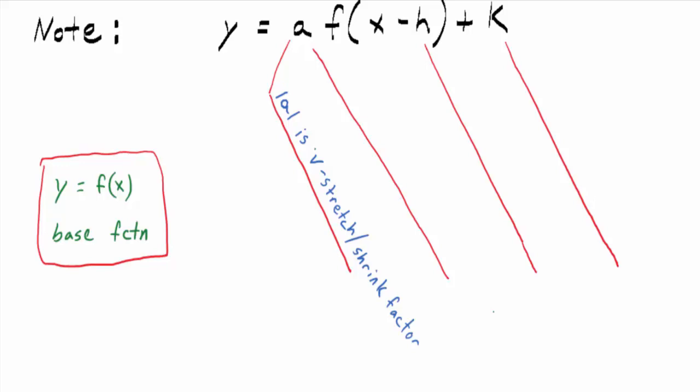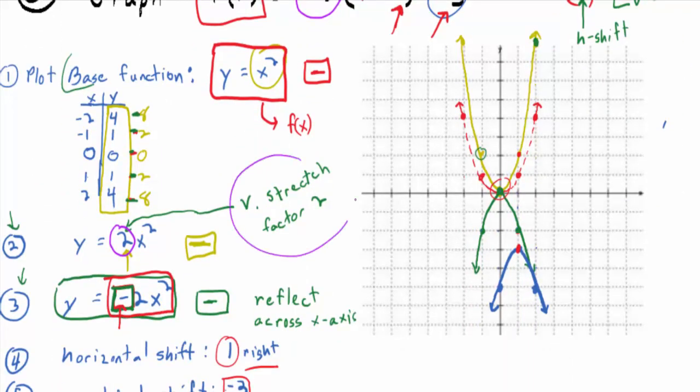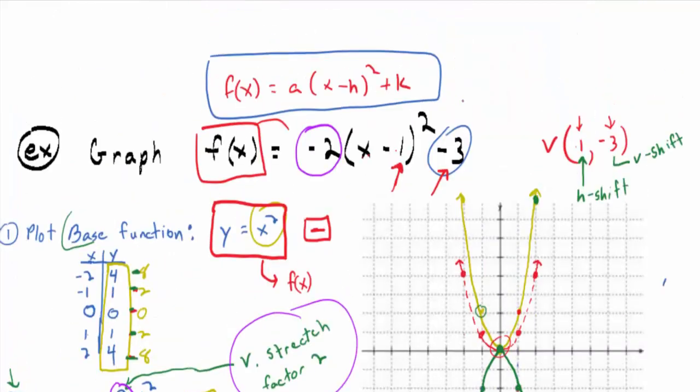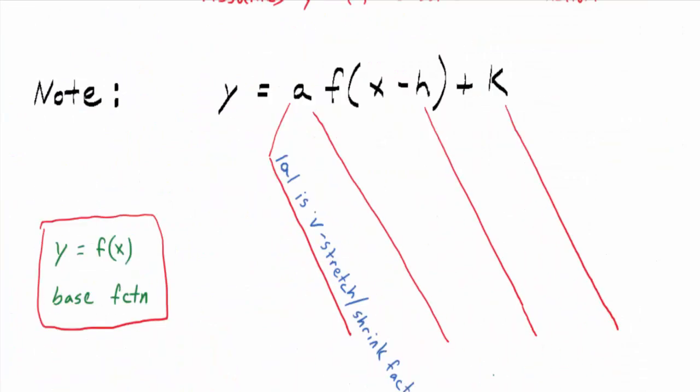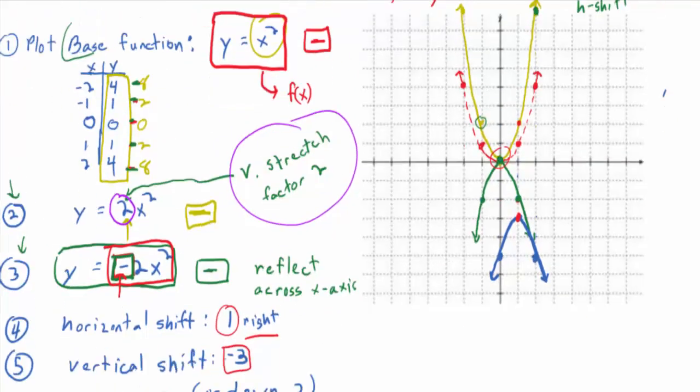So why am I saying that? Well, compare it with what we have up here. a was -2. The absolute value of a was 2, which was the stretch factor. So I'm really saying in general what we did up here specifically for this problem. If a is negative, think, we had -2 up above, right? That negative controlled whether or not there is a reflection across the x-axis. This negative right here reflects the graph of y equals 2x squared across the x-axis. We went from the graph in yellow to the graph in green.